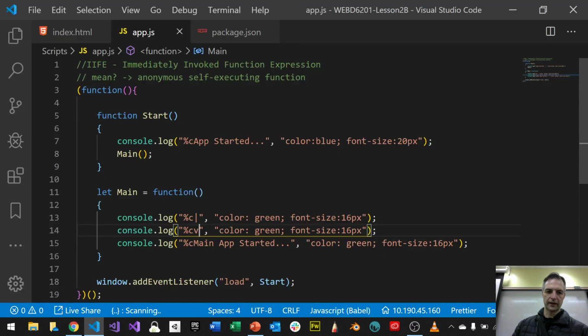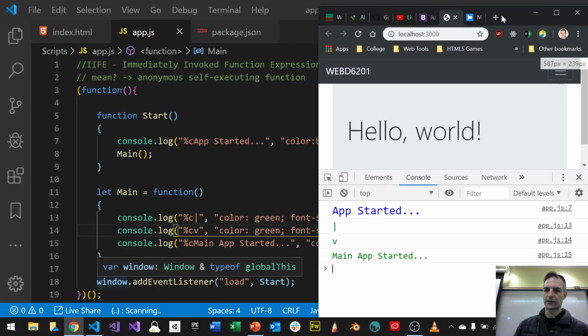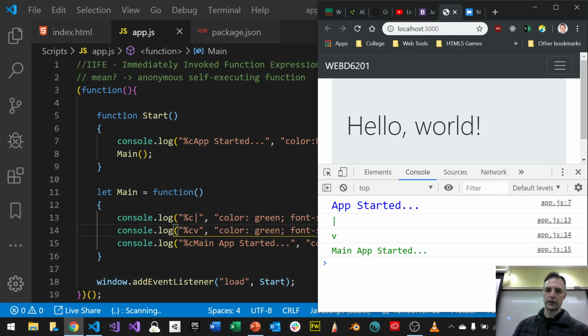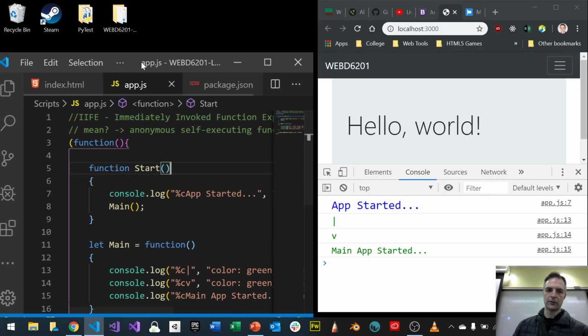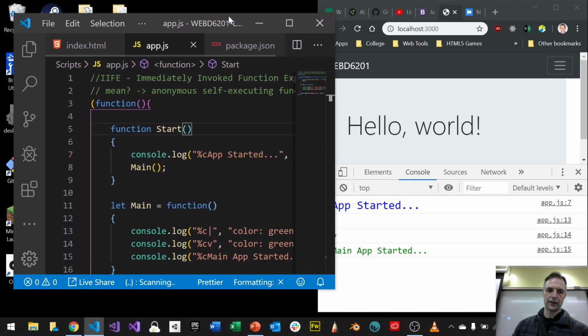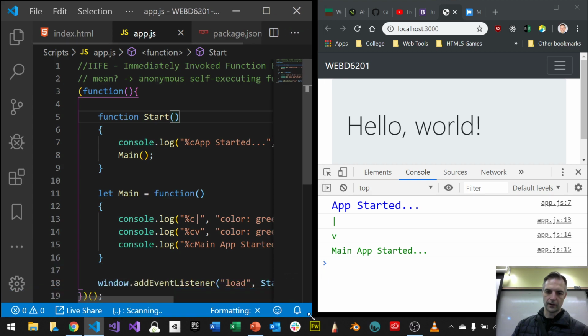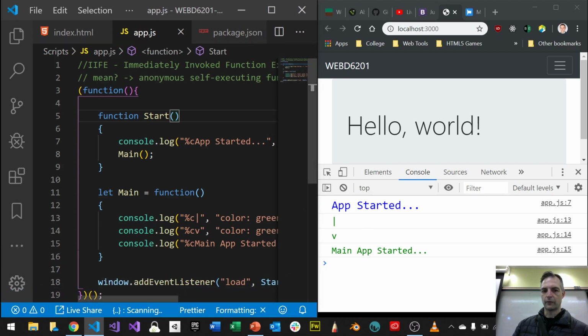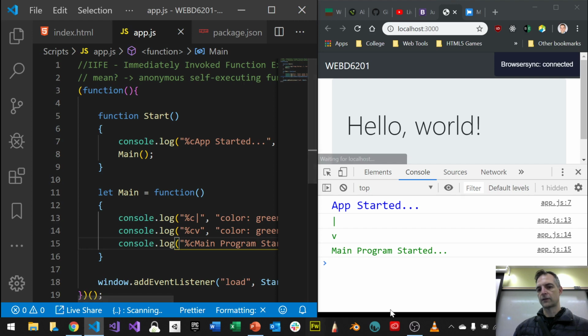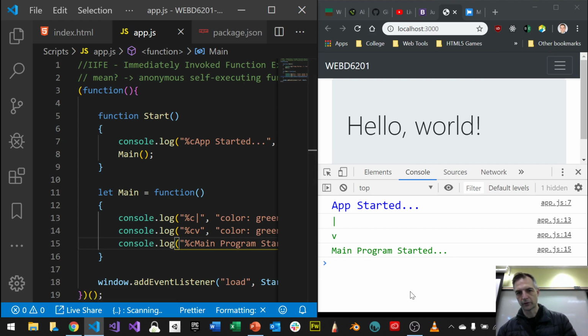maybe that's not good. And remember how we talked about browser sync last week, where I can have 2 windows, 1 window here, and let's suppose I have a dual monitor set up at home somewhere. Obviously not here, because I have to have more real estate to do what I'm doing properly here. And I can set this up so they're side by side, right? And then when I change something here, it's going to change this automatically, right? So let's suppose it's not main app started, we'll call it main program started, right? And if I save that, you can see that immediately that changes. That's what the browser sync module is all about, right? And you can see that this is something that I'm doing and this is something else that I'm doing.